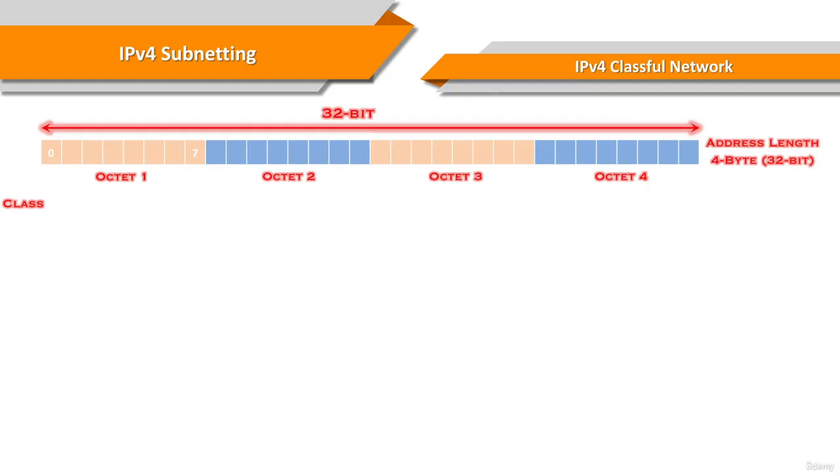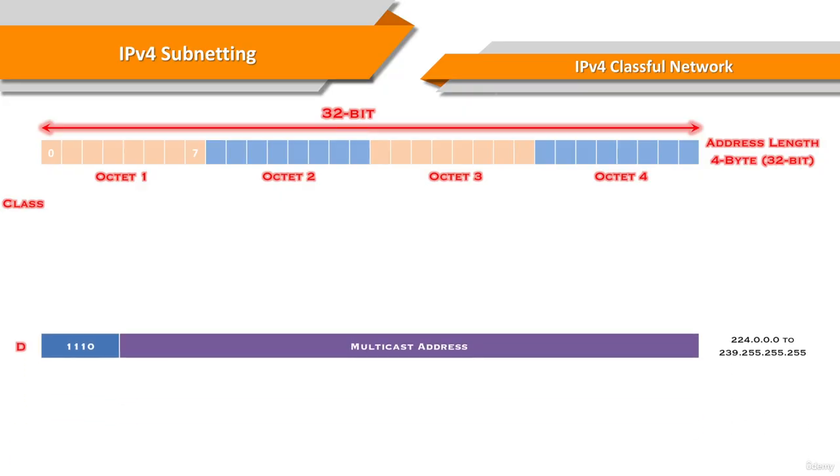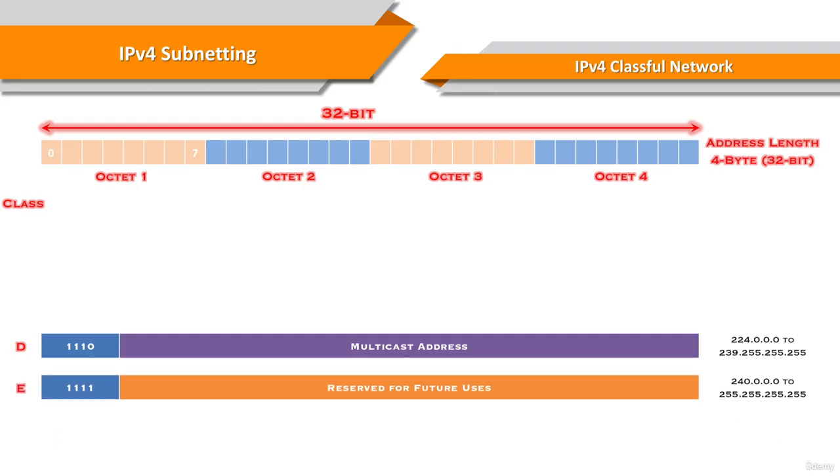Octets of the IP address are broken down to provide an addressing scheme that can accommodate large and small networks. So there are basically 5 different classes of networks, and they range from A to E. We're going to focus on classes A, B, and C, which provide unicast addresses for networks of 3 different network sizes. Class D is for multicast networking, and the Class E address range is reserved for future or experimental purposes.